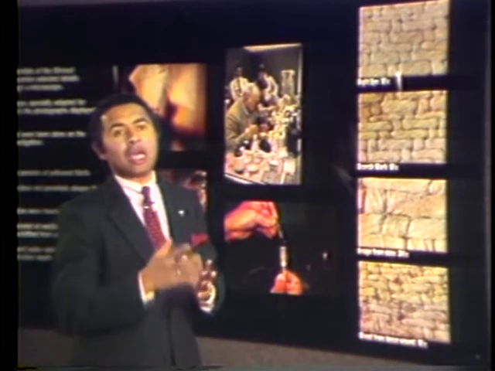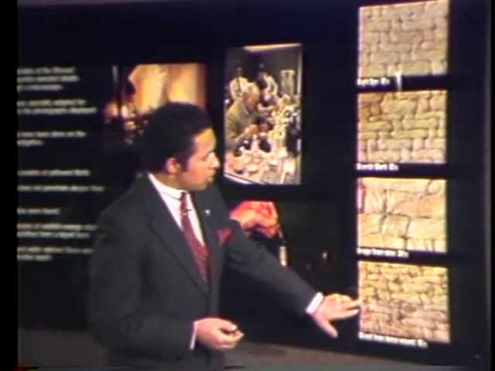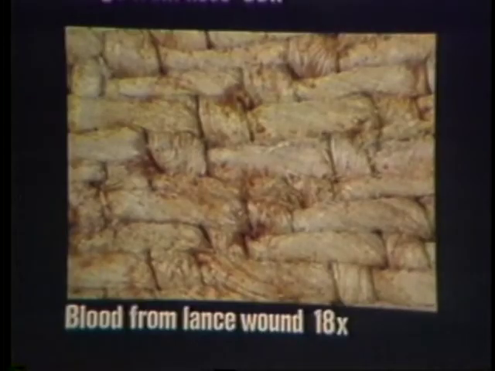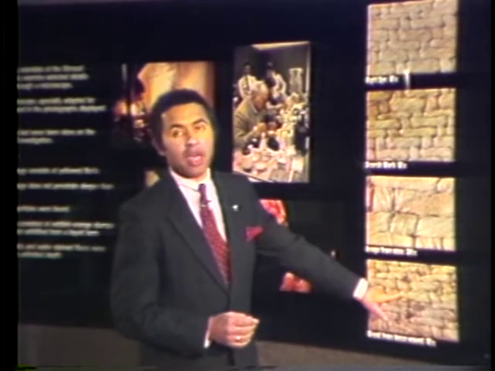And if, in fact, the evidence suggests the man had fallen, we would expect to see dirt in that area. There is also, in the area of a blood and image area, this one from the wound in the side, we can see blood particles down between the fibers of the threads, caked along the fibers, and running along them like a fence line. If this were a forgery, again, the pigments, powders, dyes, particles would do the same thing.